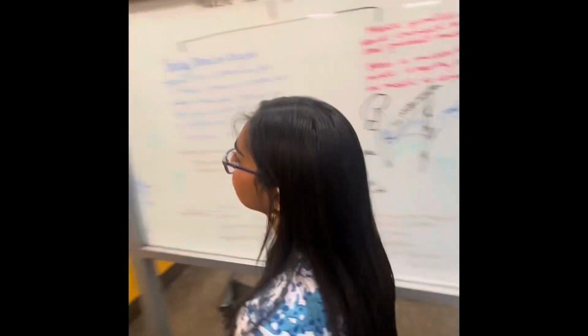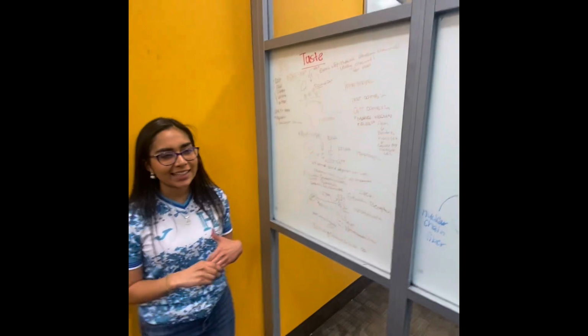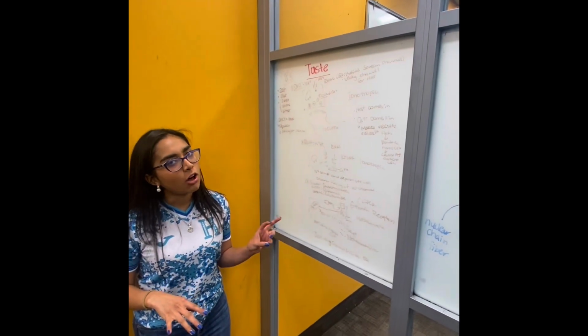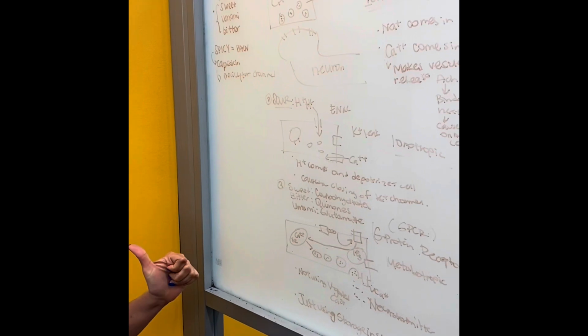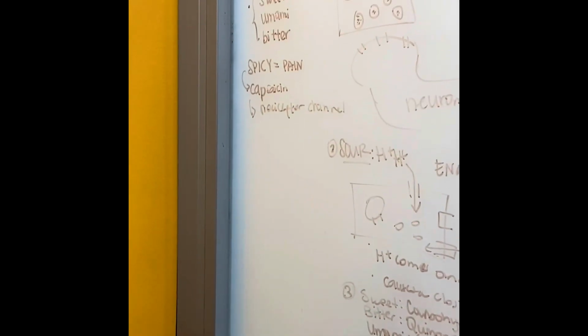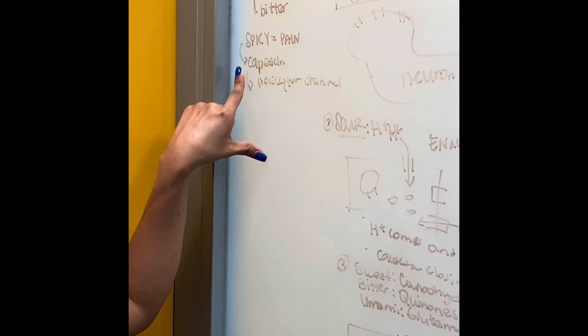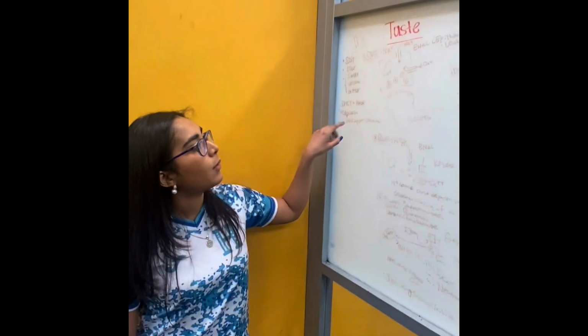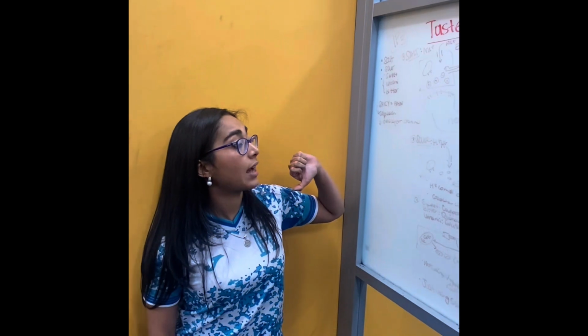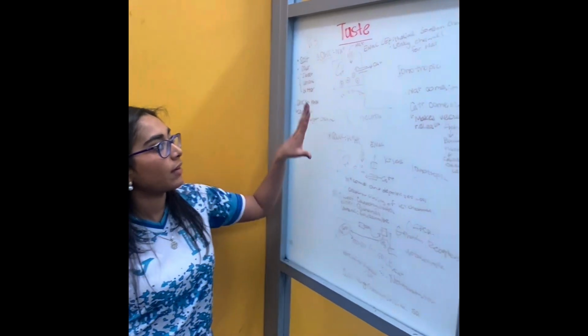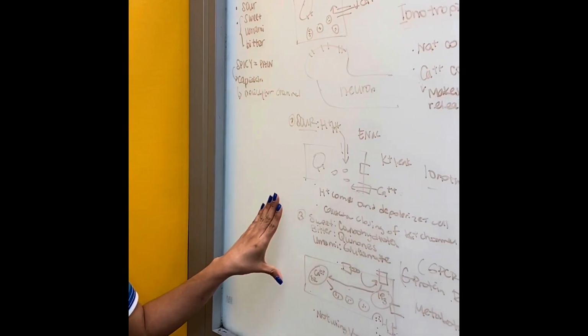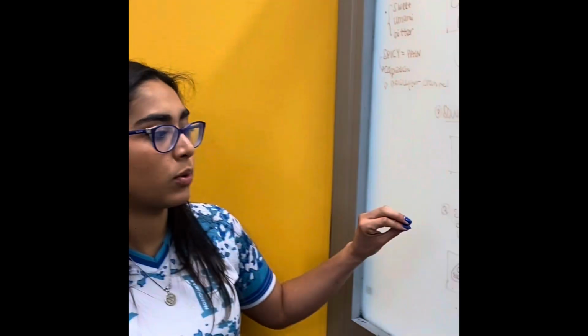Okay, let's talk about taste. We can basically taste 5 different things: salt, sweet, bitter, umami, and sour. Spicy is actually a pain receptor or nociceptor channel, modulated by capsaicin. However, we will talk about the other 5 right now. Although we have 5 different ones, we have 2 that are ionotropic and then 1 that is GPCR, or G protein receptors. And we will join the sweet, the bitter, and umami here.